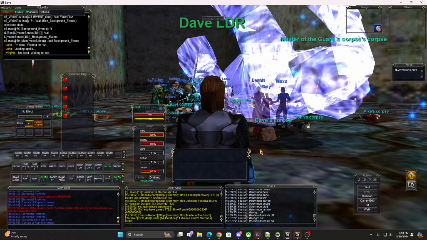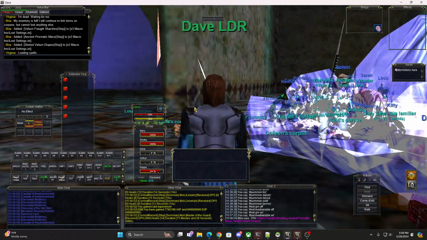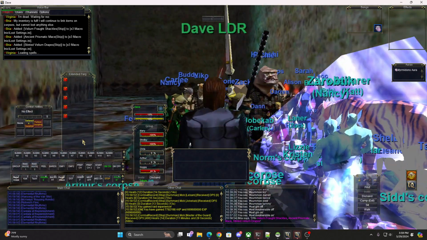If you kill him, he drops 1 to 2 prismatic weapons that have avatar on them, and he apparently spawns every 5 minutes, but I haven't been able to kill him. He has an AoE dot that just basically kills everyone.